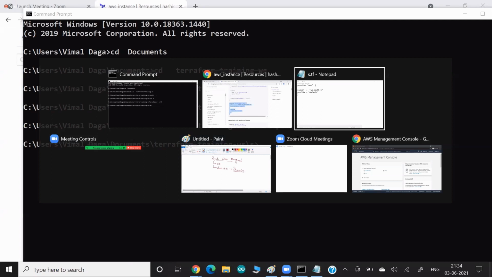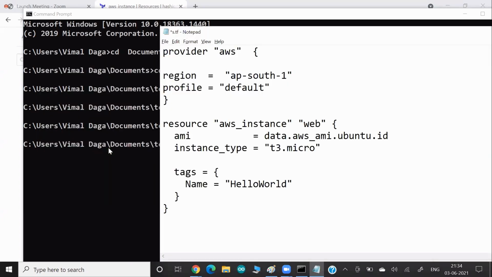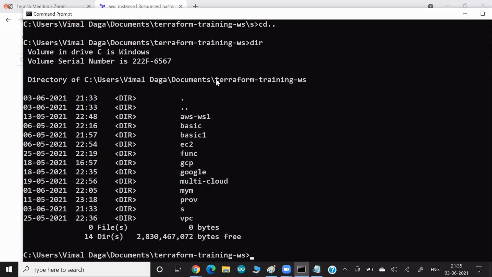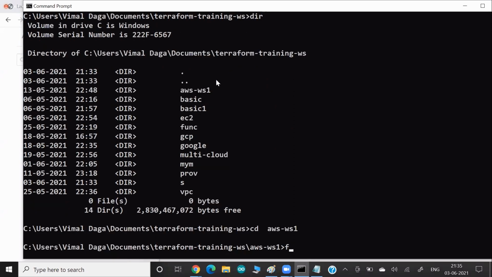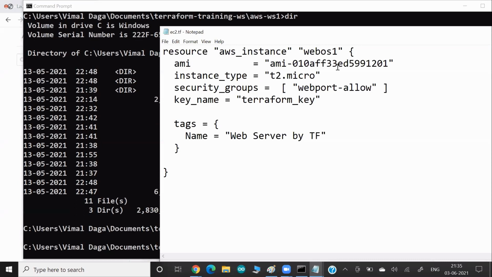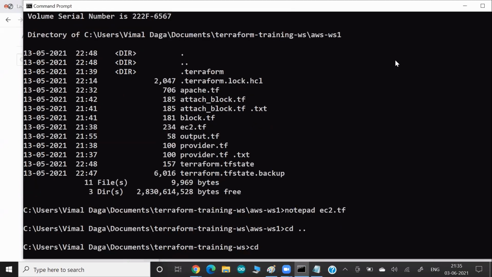I don't know the AMI ID. One minute, let me very quickly get the AMI ID from AWS. So this is the AMI ID I'm using. Nothing very special about this example till now because we know this concept already.